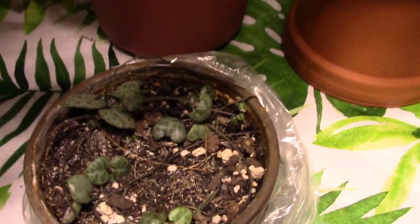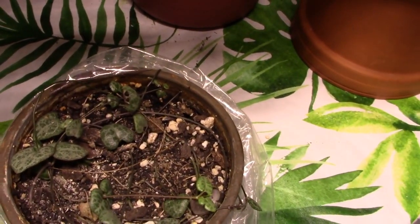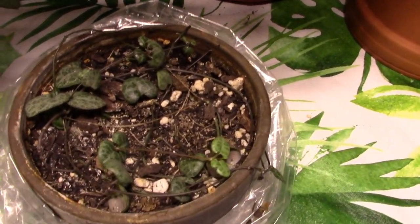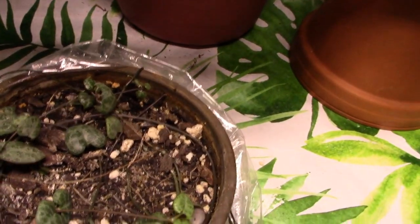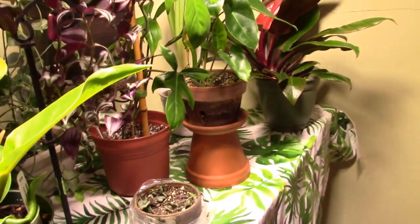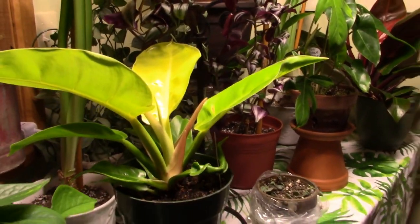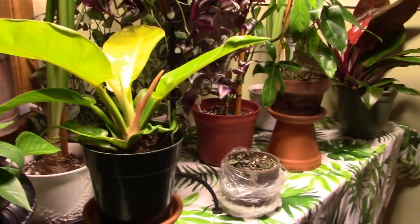The other update I have for you is my string of hearts — it's finally getting some new growth. I'm going to leave her here under the Hydrolite. I had the bag pulled up over her for a while to get the moisture up, but I think she's going to be okay. We've had below zero temperatures for days on end here, so our house humidity is so low. I'm boiling water, I have one small humidifier going, and it's still not enough — the highest I could get it was 49% and that was hard to get up there.